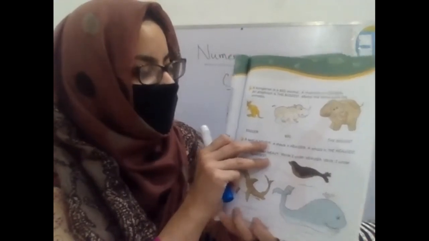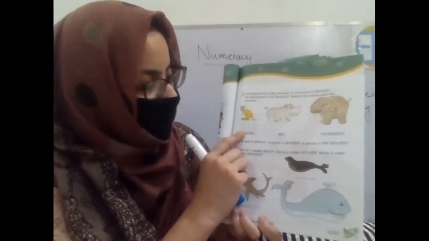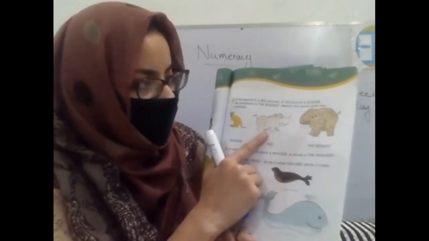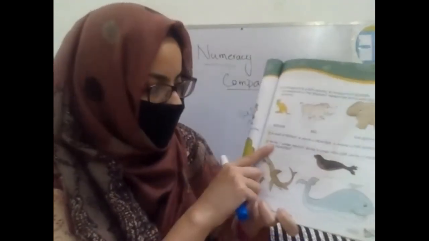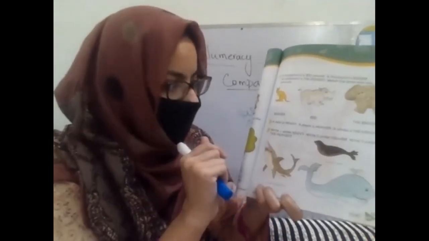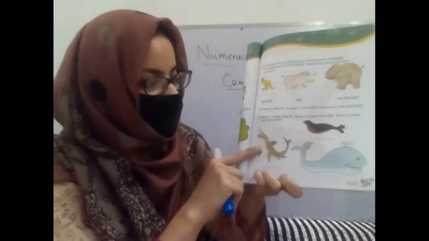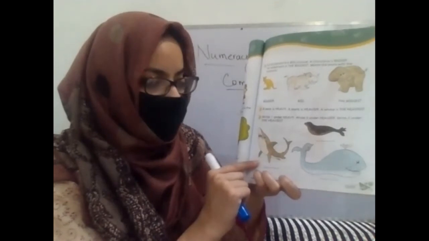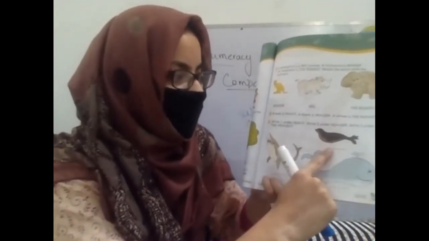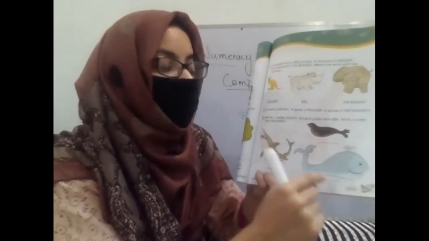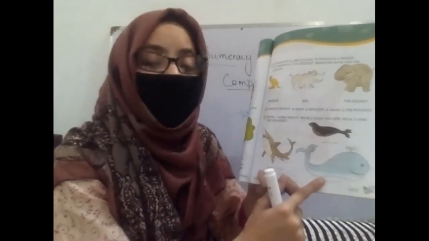So match the terms with the animals. Tell me which one is big? The kangaroo. Which one is bigger? The rhinoceros. And which one is the biggest? The elephant. Very well done. A seal is heavy, a shark is heavier, and a whale is the heaviest. Okay? So now you are supposed to write. This is a... Yes, this is a shark. So a shark is heavier. This is a seal. A seal is heavy. And this is a whale. And a whale is the heaviest.